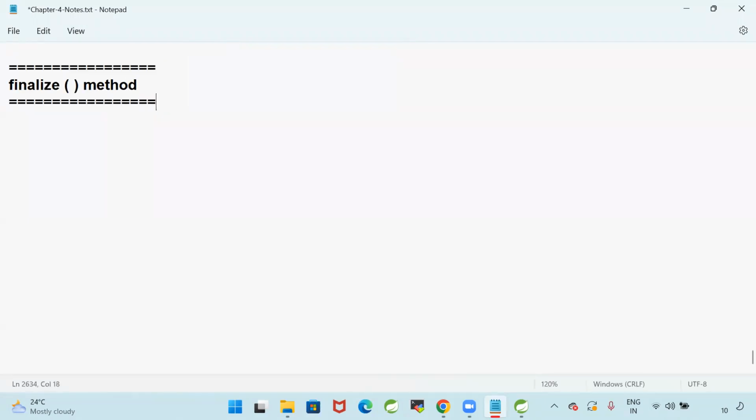When the garbage collector is removing an object from the JVM, it will call the finalize method. We have seen in jails, if any person is to be hanged, a hanging punishment, right?